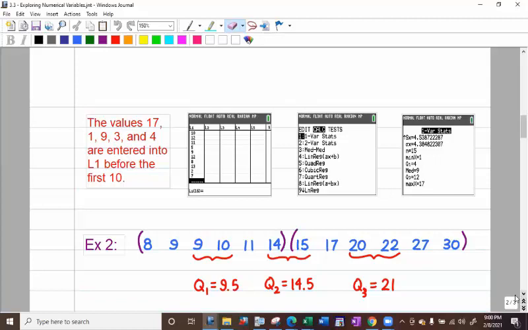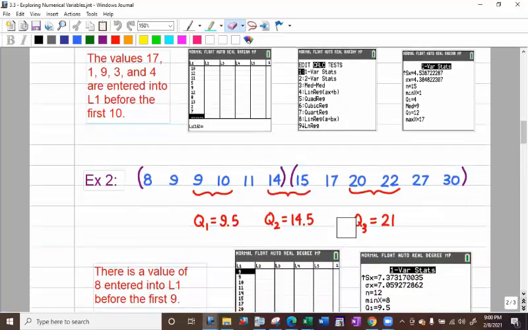All right, now that's all fine and dandy. We learned how to calculate medians before, where if you have an even number of numbers, that means you average the middle two. Well, let's talk about how that affects the other quartiles. So this one has 12 numbers in it right here. So if we were just back where we were last week talking about median, we would have averaged the 14 and the 15 because they're the middle two numbers. So you average 14 and 15, you're going to get 14.5.